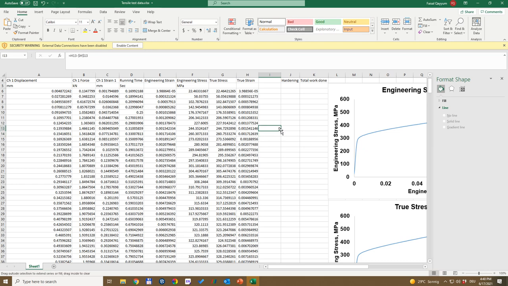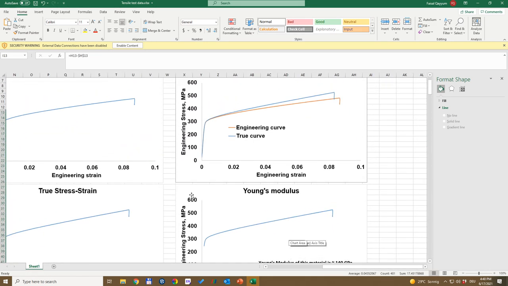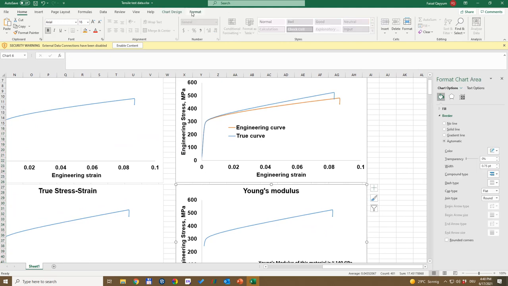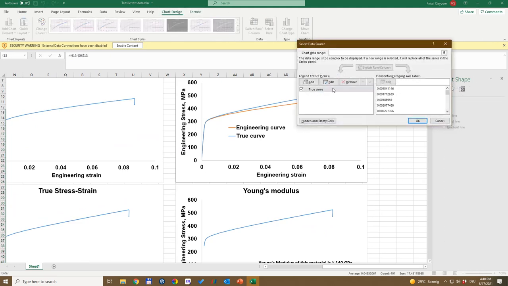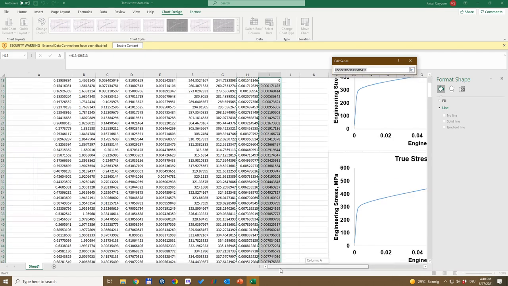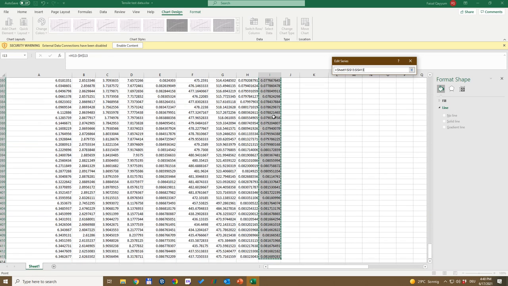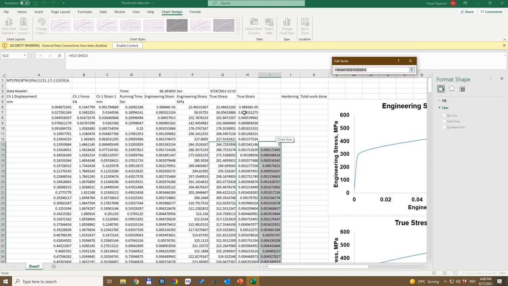Okay, so I will take this curve, and instead of this strain I will plot this strain, and the stress is the same.